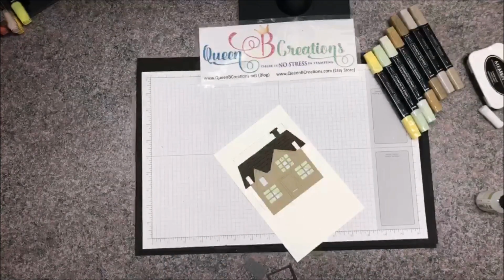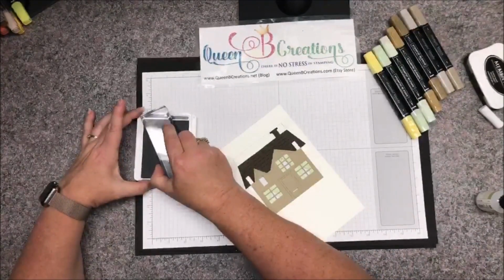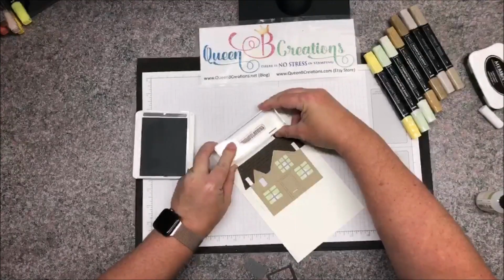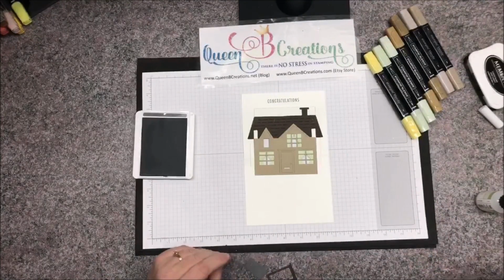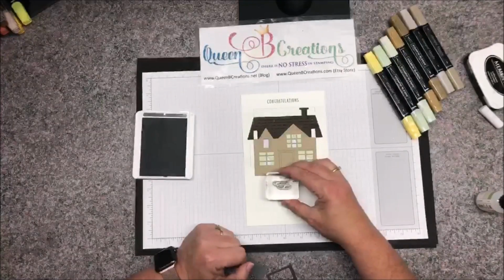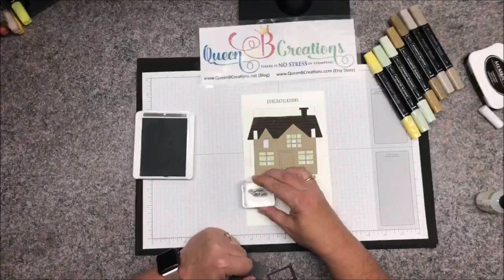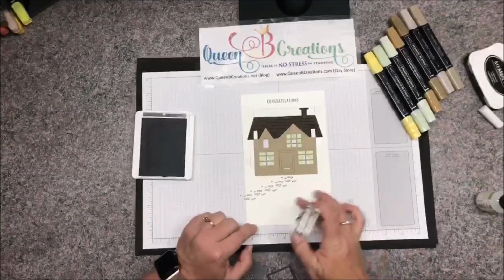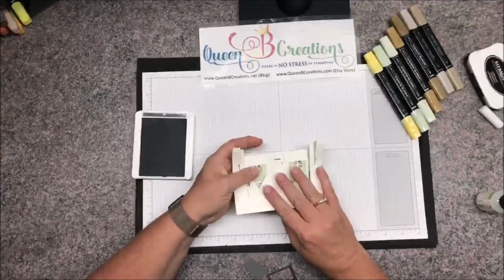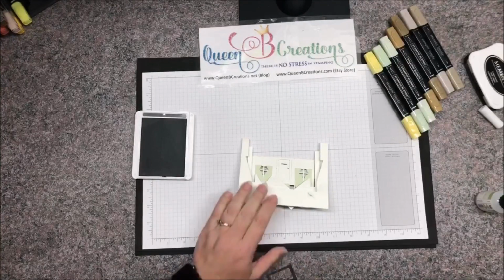I'm going to stamp congratulations up at the top. So this sentiment comes in this same stamp set. Let's see, are we centered? There we go. And then there's little stepping stones. We're going to use this coming off the front door. And we're going to just make a little pathway. And I'm going to make it go a little bit to the side so that when I send this card, I can use the bottom to write in, and my stepping stones don't get in the way. And I'm going to carefully close this up, and then I'm going to put tear and tape on the sides.